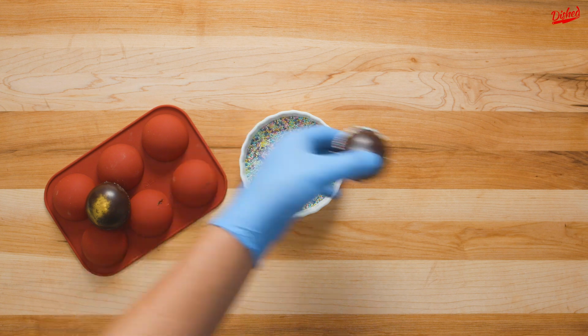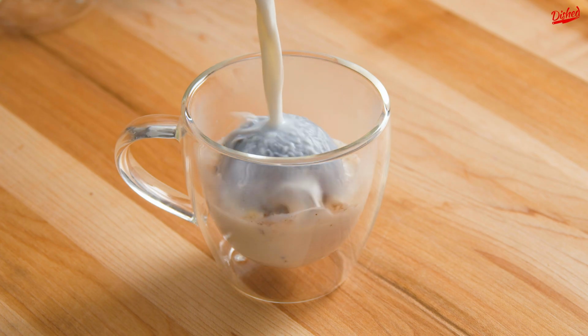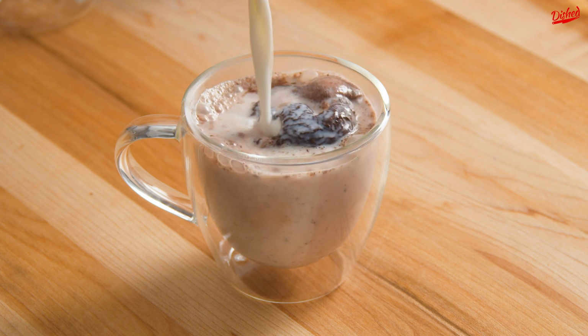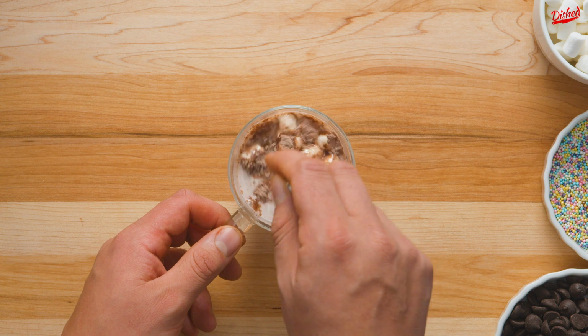Once the chocolate dries completely, place one of the chocolate bombs in a mug and pour hot milk over top. The chocolate sphere will melt, causing the marshmallows and hot chocolate mix to explode out and combine with the milk. It's really cool to watch.